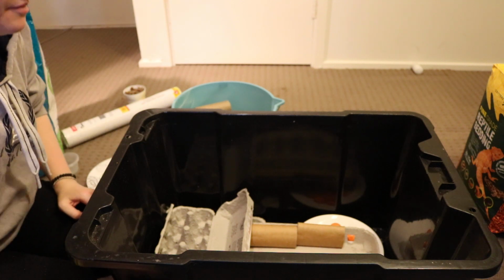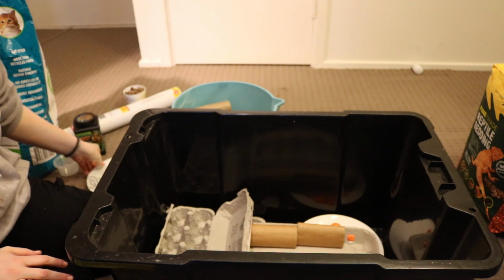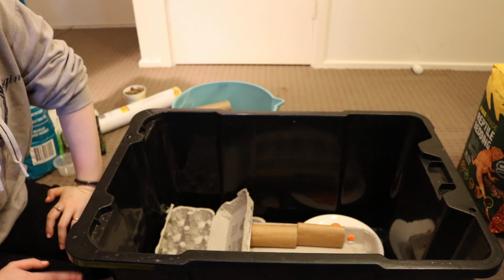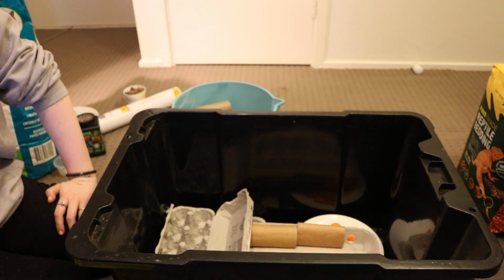Now at this point, sometimes I'll add some gut load to the food, which is just a supplement for the woodies that helps them grow more nutritiously for the reptiles that they're going to get fed to eventually.